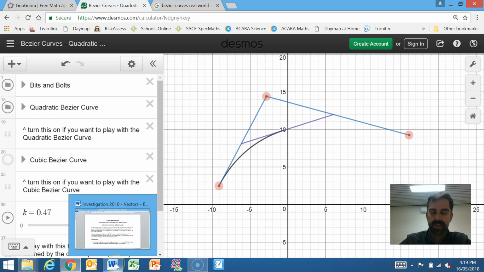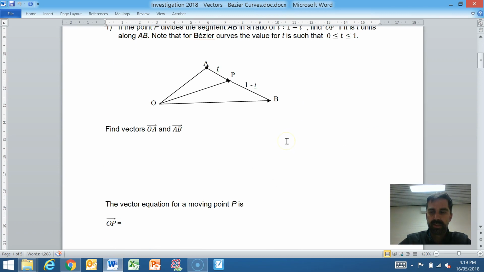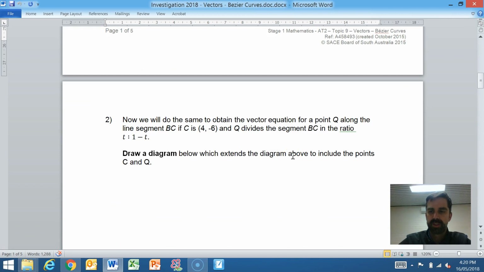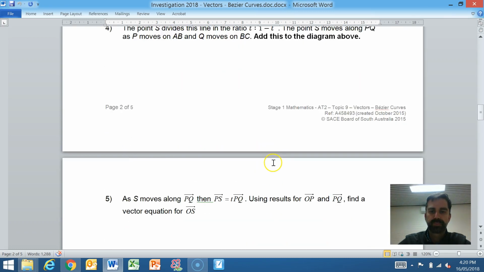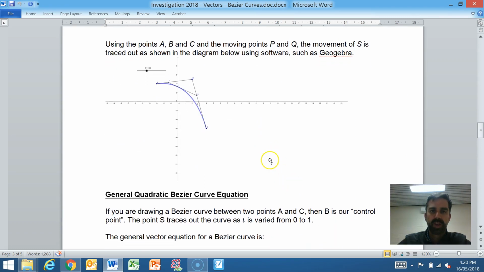So let's have a quick squiz at the assignment. The initial part of the assignment is basically working through some of the mathematics behind Bezier curves. That's not part of what you'll submit. It's just to give you an idea of the maths behind it. We'll try and go through that together in class. If not, I will put some solutions for that initial section up on Daymap for you to have a look at. You can think of that as a formative part. Here's an example of a Bezier curve again, so here's the control point, and here are the start and end points of the curve.